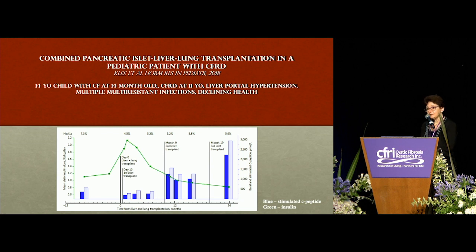So the last thing that I want to talk to you about is, again, as I said, we wanted to try to reduce the burden as much as possible. So we're trying to work on beta cell transplant, islet cell transplant. And the idea is if we're doing the lung transplant, why can't we transplant beta cells at the same time and reduce this burden of the disease and reduce the insulin requirements or eliminate the need for insulin after the transplant, especially the time period when there are all the medications added that make the blood sugars more difficult to control.